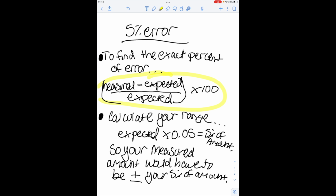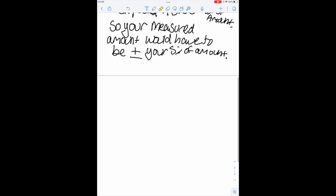The second way, as I said, my preferred way, is to calculate your range expected from your 5%. To do this, you would find what 5% of your expected amount is, and then make your range by adding that 5% to your expected amount and subtracting it from your expected amount. Those two numbers together are your range. So let's look at a couple examples.